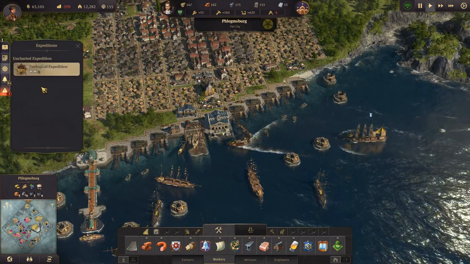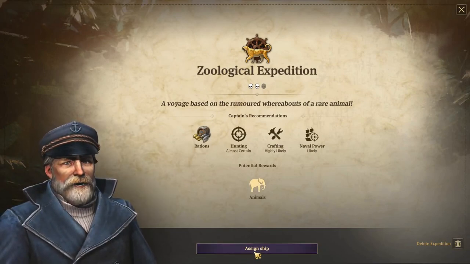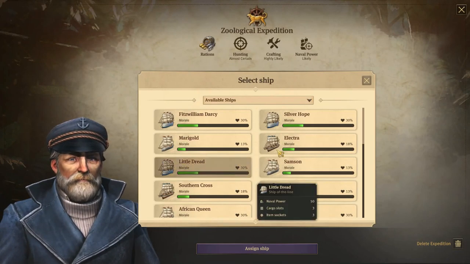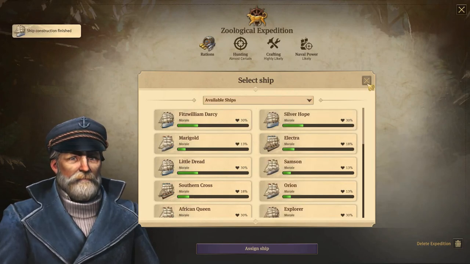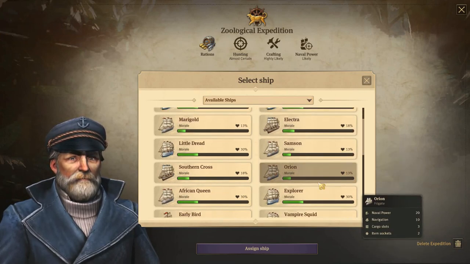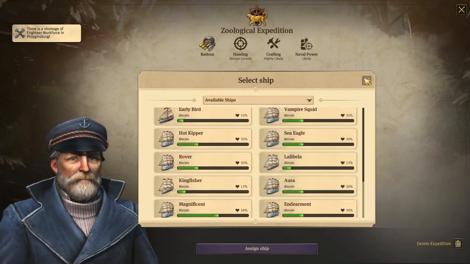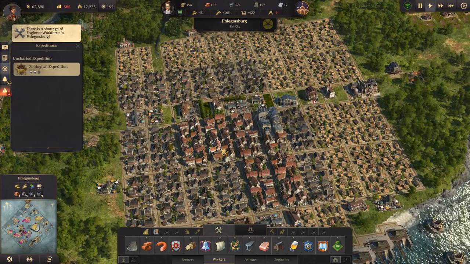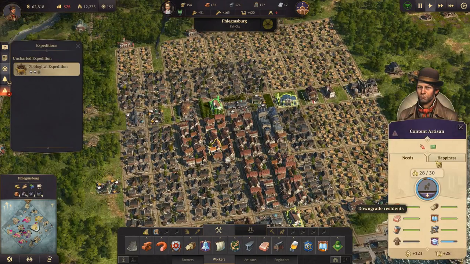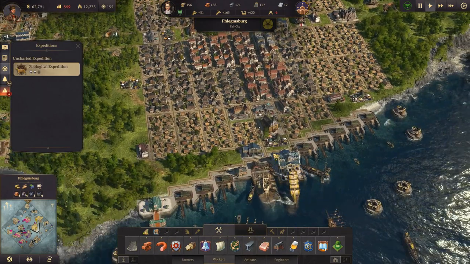Let's see, are there more expeditions? There are. So let's go on a zoological expedition. We can hope for fair winds, nothing more. And we'll send the marigold again. Actually, no. We'll wait a little bit and then we'll send the marigold again. Yeah. Workforce shortage. I know, I know. We need those, that cotton.